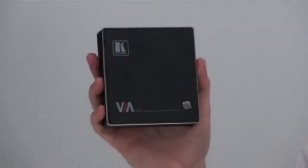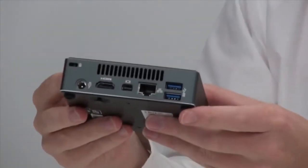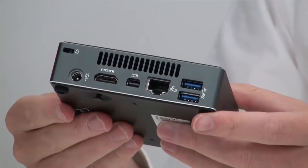Hi, I'm Kevin Porter and I'm going to spend the next few minutes introducing you to the latest device in the VIA range. The VIA Go is our pure wireless presentation device. Unlike the rest of the VIA range, the VIA Go is a pure presentation device with no collaboration features, but inbuilt to the device is an internal Wi-Fi adapter.